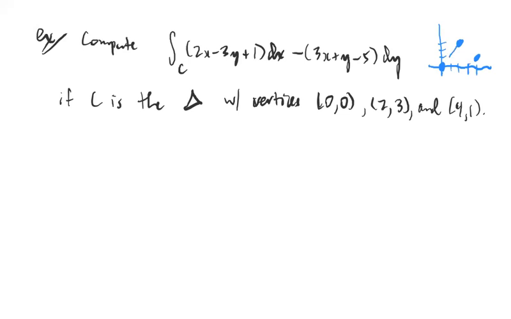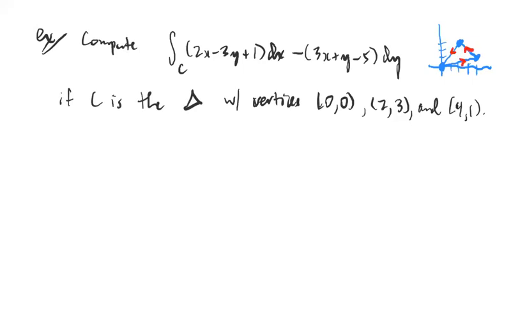Normally it depends whether I'm going in one direction or the other. If I'm going in one direction, the vector field might actually be helping me, and if I go the opposite way, the vector field might be hurting me. Do you see what I'm saying here? That didn't matter for mass integrals. The direction of traversal on the curve did not matter, but it certainly matters for these work integrals. So here I also need to specify a direction around this curve. Let's just pretend that we're going in this direction like this.